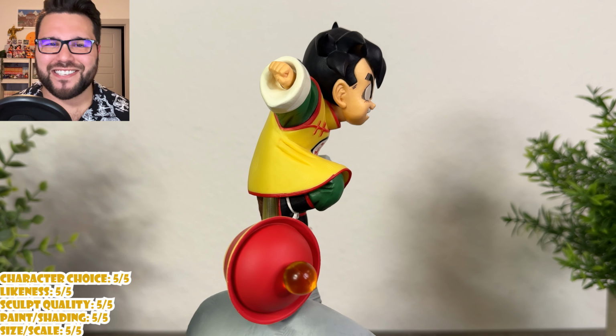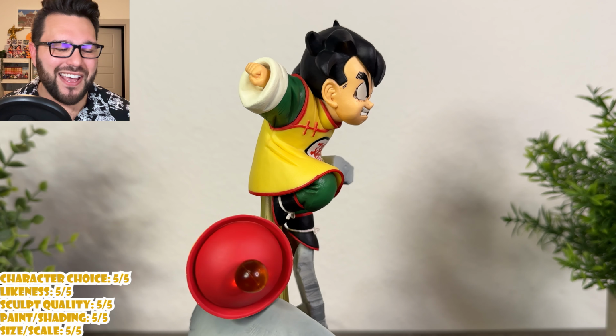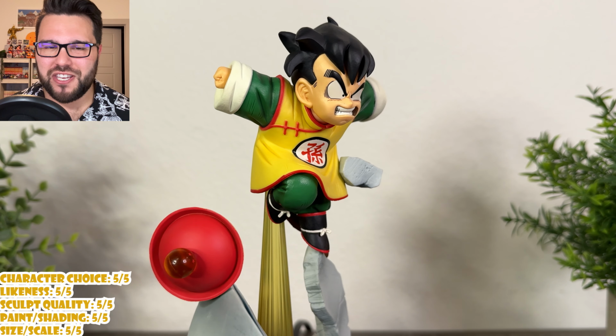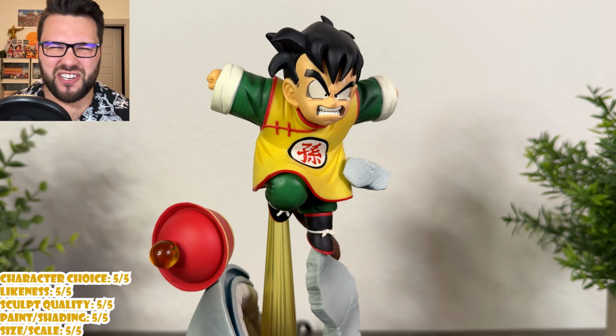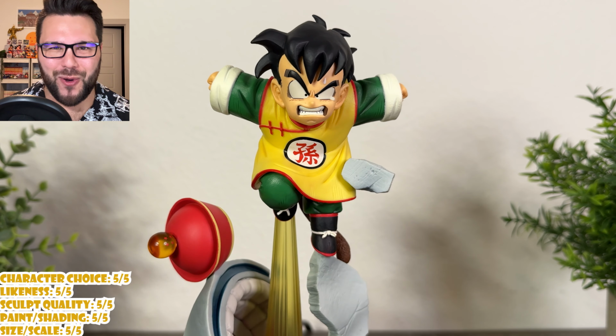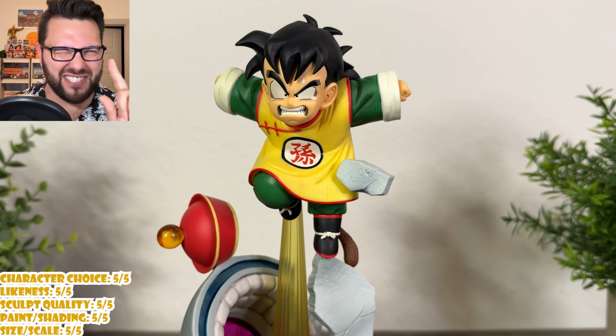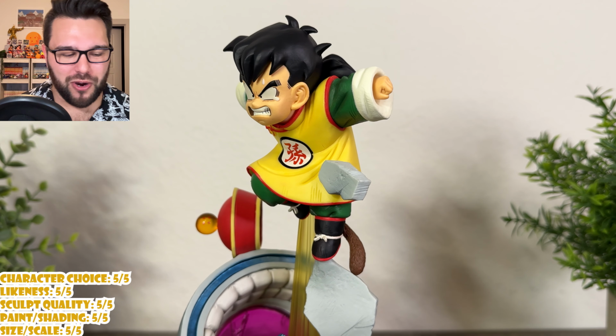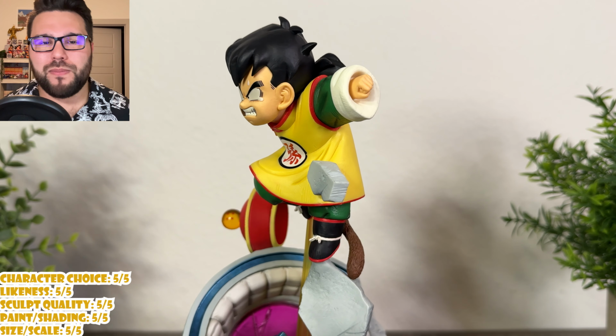He makes my Saiyan Saga shelf look so good. I'm really excited to recollect the Warriors Who Defend the Earth Kuji. So my Saiyan Saga shelf is going to look rad, dude. It's going to look so good. It already looks awesome right now, but I just need that set and it's going to be complete for now until they start announcing more. But this thing blew me away.